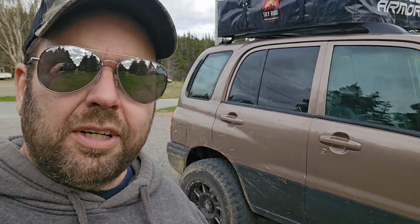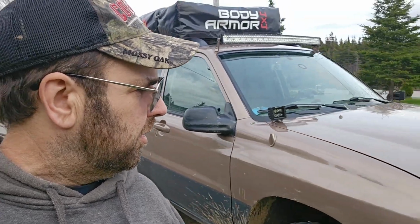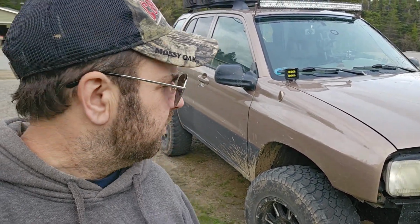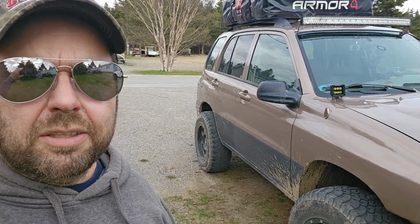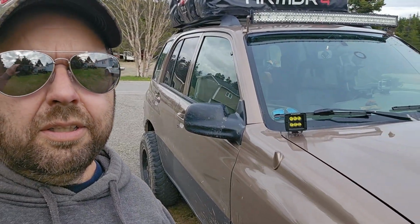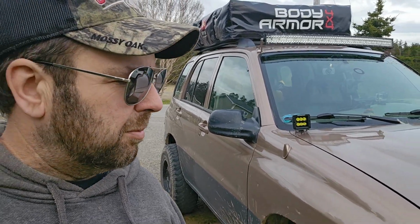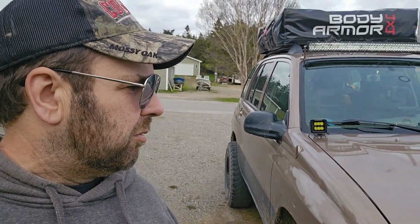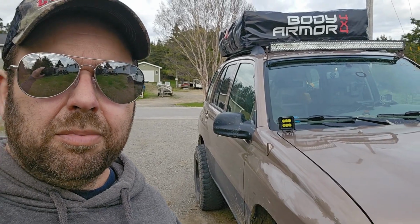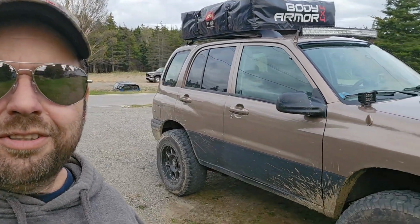So besides that, I did put a coat of paint on the tracker. I'm not sure what color it is. I had some leftover base coat, and I just mixed it all together, and I kind of like it. I'm gonna redo the bottom black again, flat black, and she's good. The only reason I did the base clear on it is because it holds up better to the alders where I put this to. Spray bombs just don't hold up. The yellow is showing through everywhere from the spray bomb paint job it had on it. So I said, well, why not just put a half decent paint job on it and get that scratched up? So yeah, she don't look too bad for what she is.